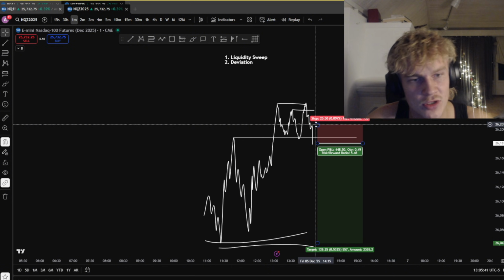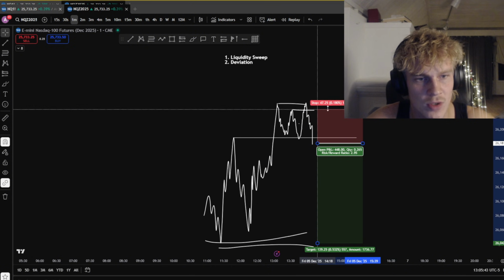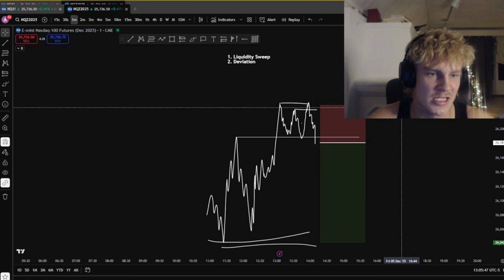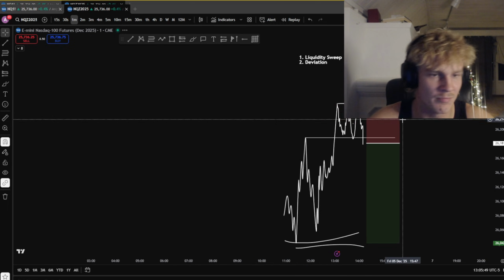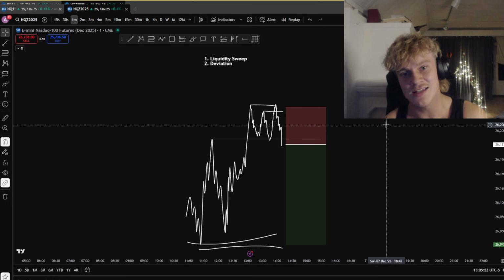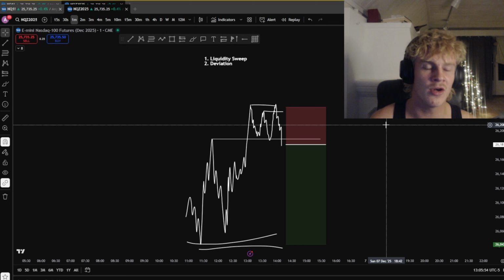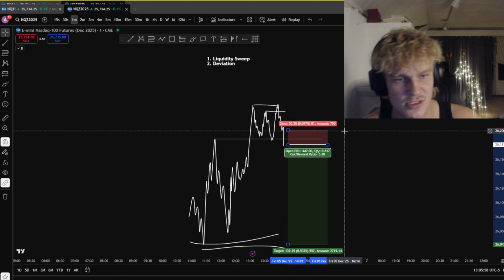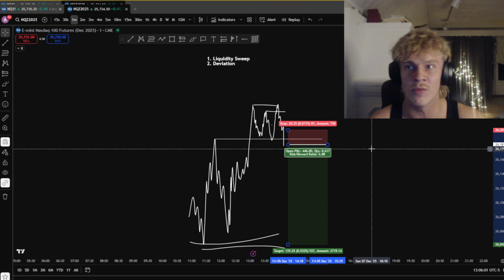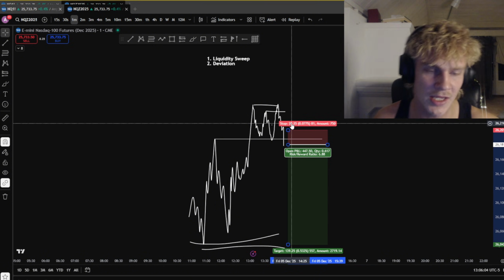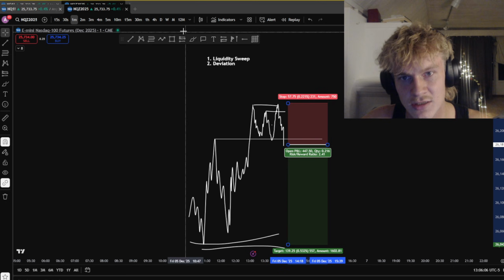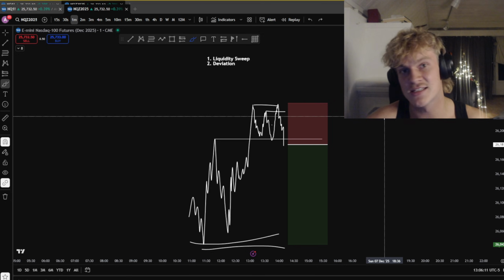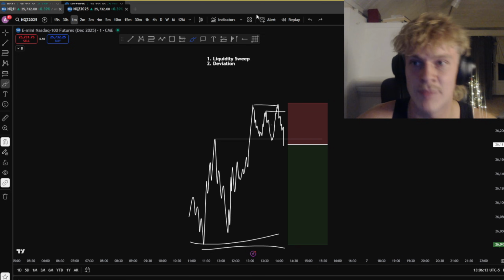But the safer way to go would be to have your stop loss above the sweep, or at the highest point that we got before breaking back below the initial balance high. But like I said, I like to go for higher risk, higher reward setups, so I will have a tighter stop loss trying to gain maximum RR on my charts. But if you like to have a higher win rate and a lower RR, then you'll take your stop loss above the high, as it's the safest and best way to do it.